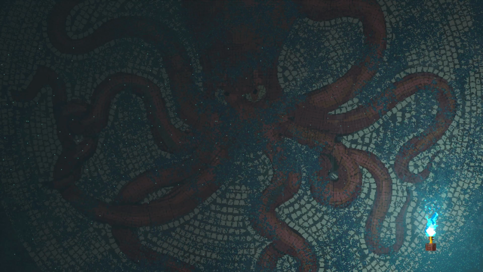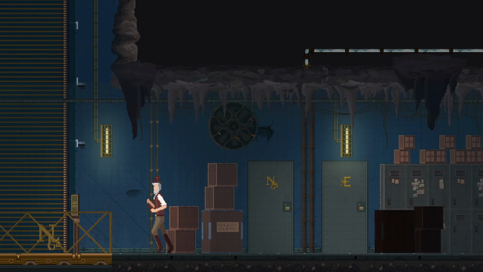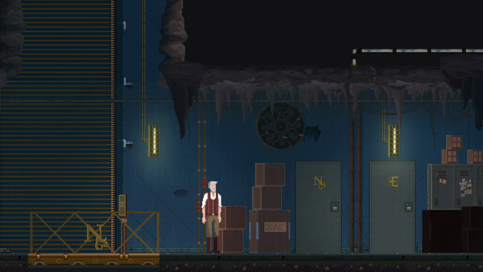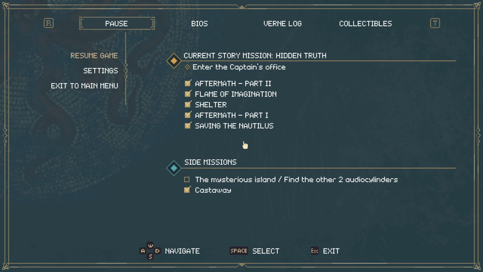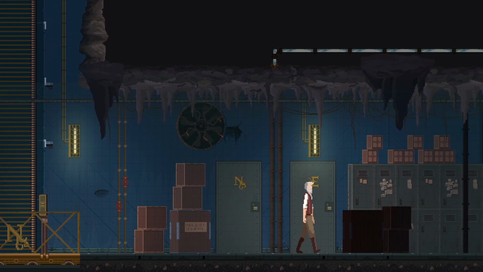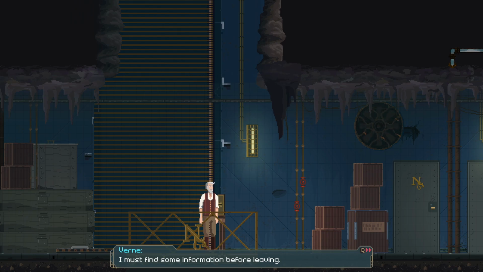So for now, I guess we'll jump back in and see if we can figure out what the hell I'm supposed to do in this area, because I did not really understand that at all. We had 2 access cards, and what was my objective? Do you have a button that says that? Enter the captain's office. Find 2 audio cylinders. I guess that's just the one, enter the captain's office, but I thought the captain's office was one of these, but I guess it's not. I must find some information before leaving.